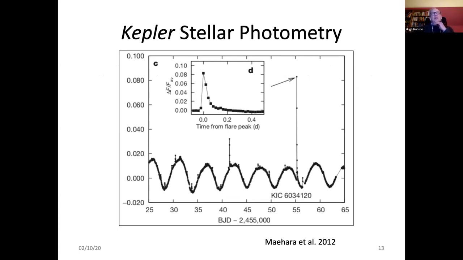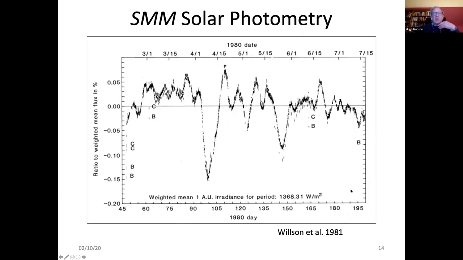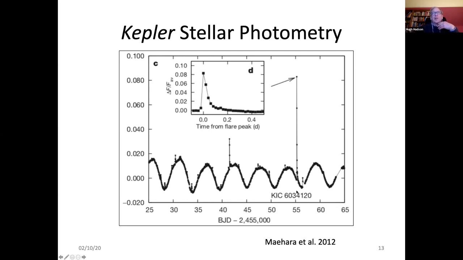Right, so here's Kepler looking at an Earth-like star, a sun-like star. Down here, it's going up and down over a period of tens of days. You can see the star rotating this way. It's called gyrochronology. It's going up and down because there's a big sunspot, or a collection of sunspots, star spots on the star. And so it's modulating the brightness of the star, in this case by plus or minus a couple of percent. So it's a very large fluctuation, much larger than the sun would show.